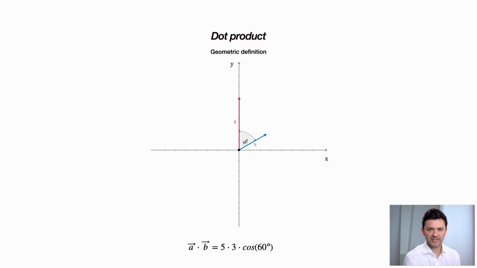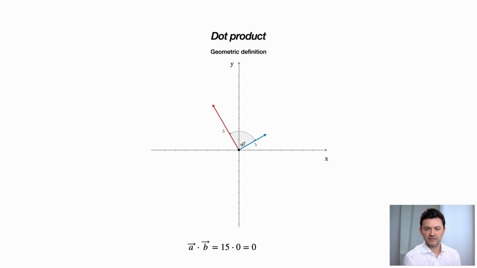So now if we have exactly the same vectors, but now the angle between them is 60 degrees, we need to compute the cosine of 60 degrees and multiply by 15. So cosine of 60 degrees is 1/2, so 15 times 1/2 is 7.5. If the angle between the vectors is 90 degrees, well, this is a very interesting situation because the cosine of 90 degrees is 0. So 15 times 0 will give us that the dot product for two orthogonal vectors is equal to 0. Finally, if these two vectors are pointing in the opposite direction, which makes their angle 180 degrees, cosine of 180 will be equal to -1. So if we multiply 15 by -1, we get -15.